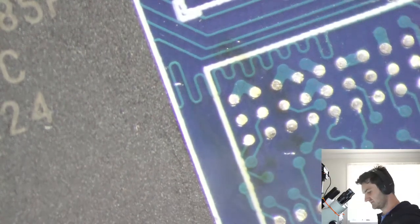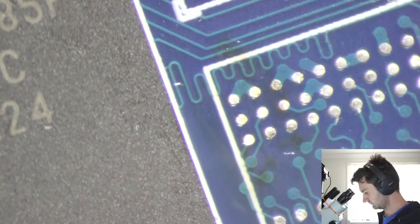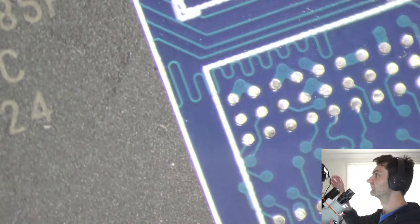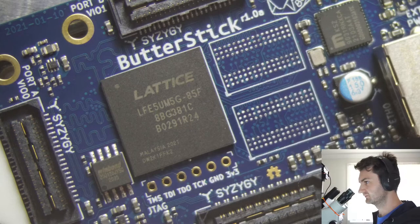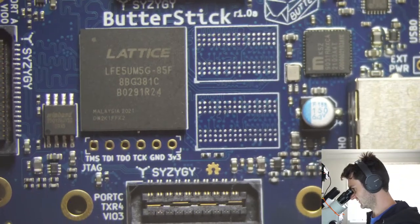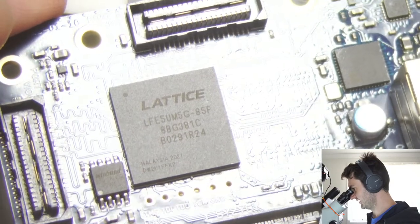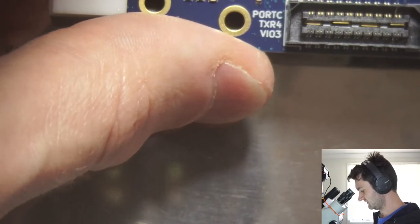There we go. Much better. Okay. So this is officially a Butterstick now without any DRAM, and we're pretty much ready to get the new chips out and then solder the new chips on here.